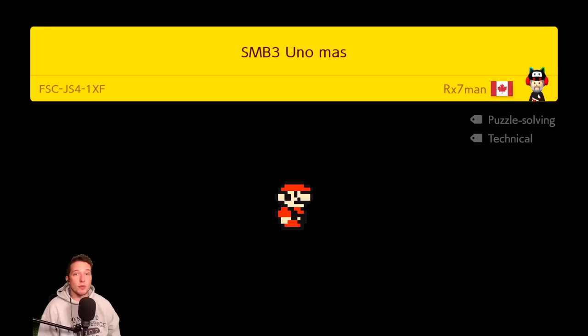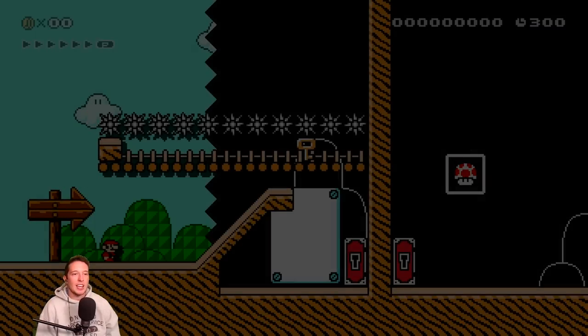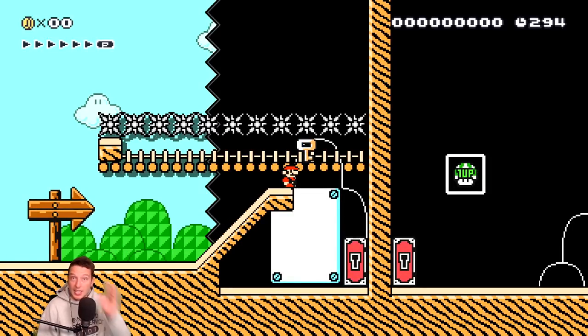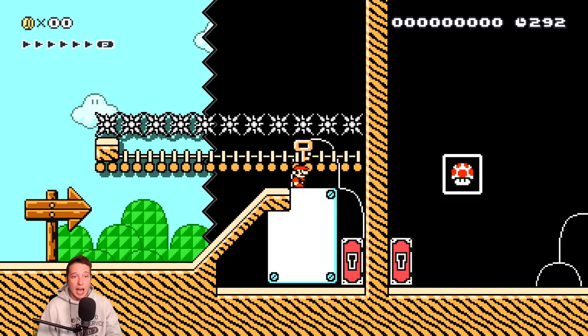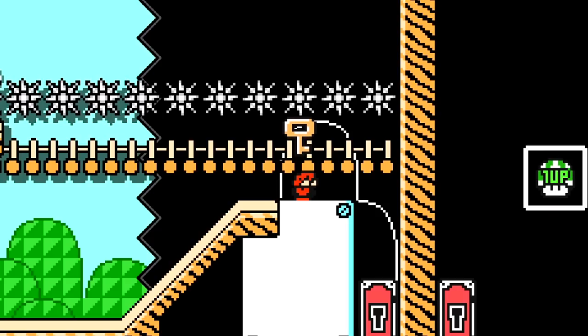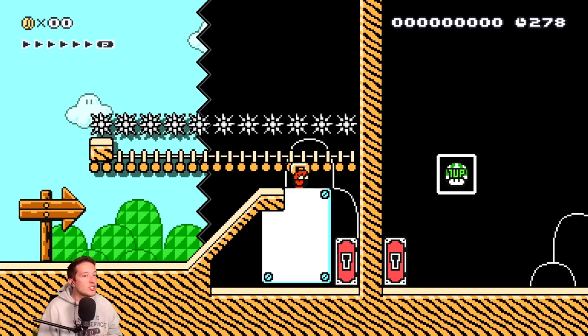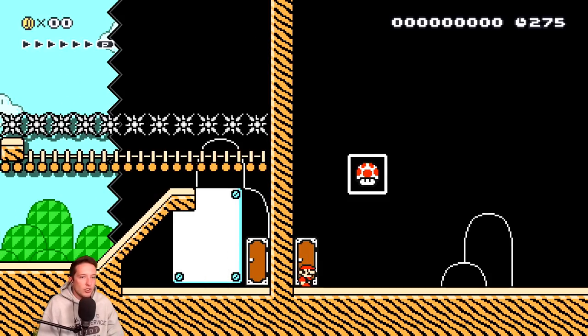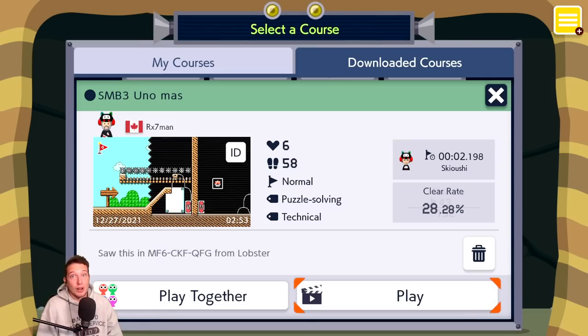Now we have SMB3 Unimas made by RX7Man. And I think this Unimas has been around since the beginning of the game. In fact, weird things happened on these white platforms all the way back in the original Super Mario Bros. 3 on the NES. I don't understand, but if we just crouch here long enough, I believe Mario does a little bounce. And I don't know why it does that. To this day, I don't understand if Nintendo put that in there intentionally. If it is intentional, why is it there? If you know the answer, please let me know in the comments below. I'd really appreciate some insight.